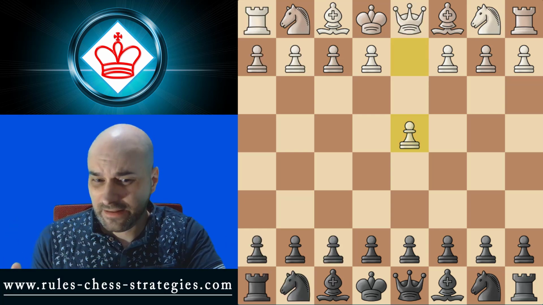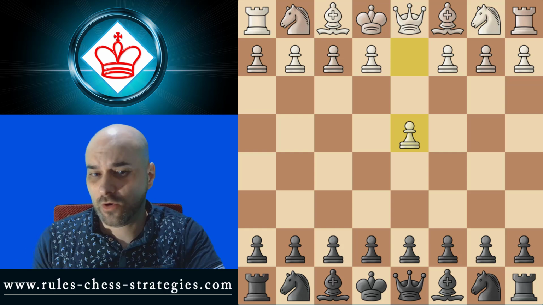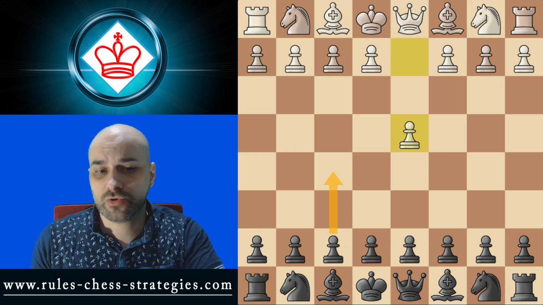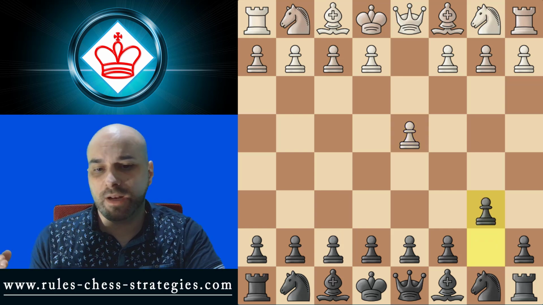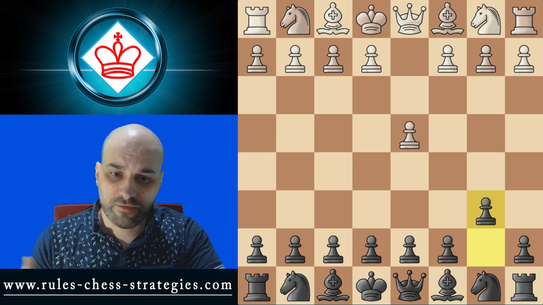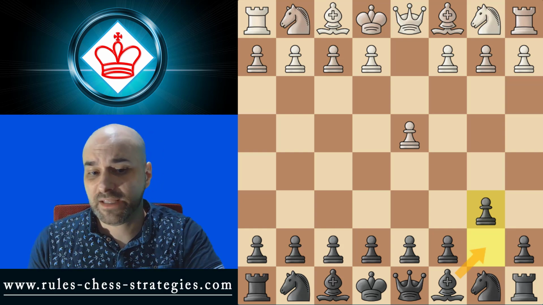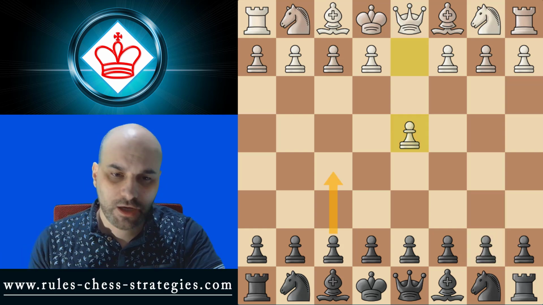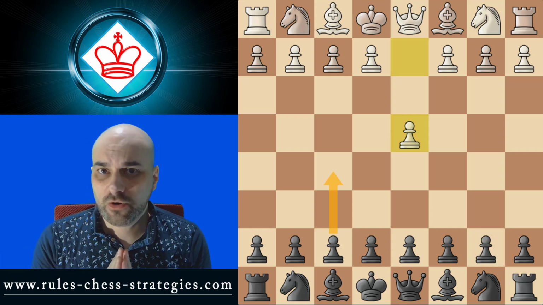So in order to start the game and fight against e4, I don't suggest you to play this committal move f5 immediately. You should do something else, and you need to play something else. For example, this move b6. The idea is similar. Try to develop first of all the bishop, not commit it too much with this f5 move, and you're going to do it later. You have other ideas actually on how to do it.